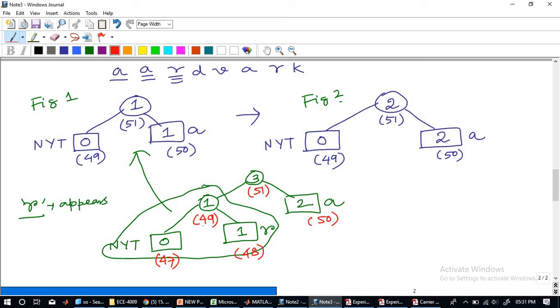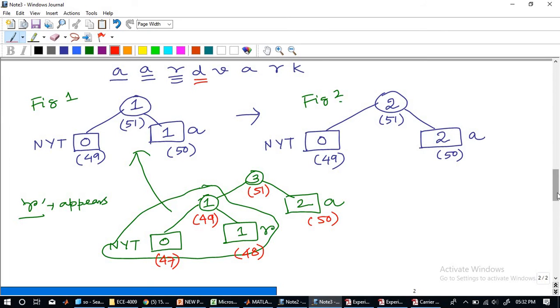Now, if you come over here, this is already 49. So, you can keep this as 48, and this as 47. Suppose the next time here at R we have two nodes, you can keep the right hand side as 46 and the left hand side as 45, because 47 has already appeared here. It will go on like that. Is it clear with this? So this is when R appears. R is done. Now, let's see what happens when D appears.